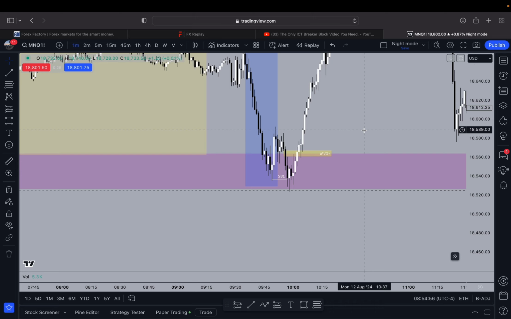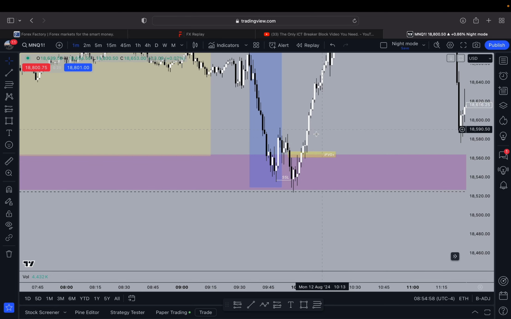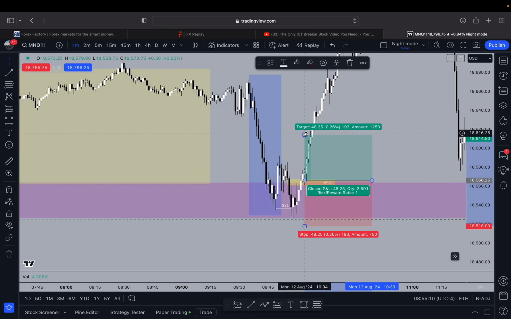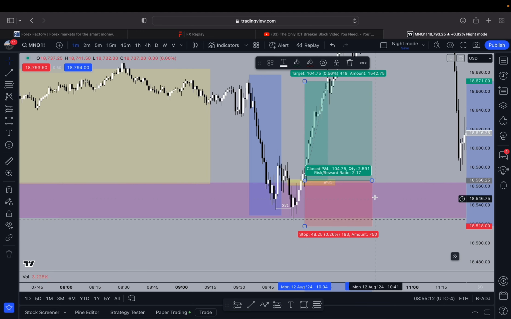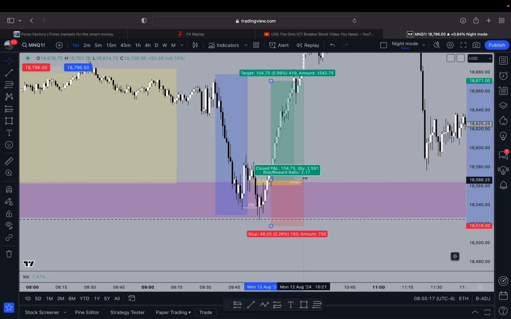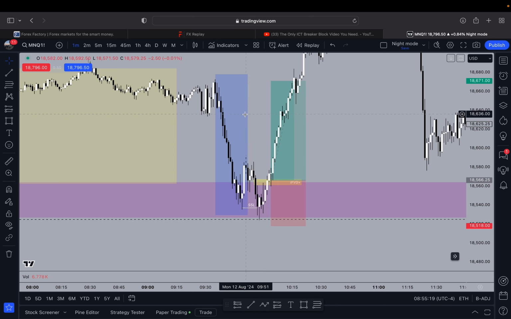Once we traded higher, the last thing that I said was if we traded through this inverse fair value gap and started to support it, this would be enough for me to get in long, and that's exactly what I did. As soon as we dipped back into this fair value gap, all I did was set my first target to the 930 manipulation high. It's about 100 points away.